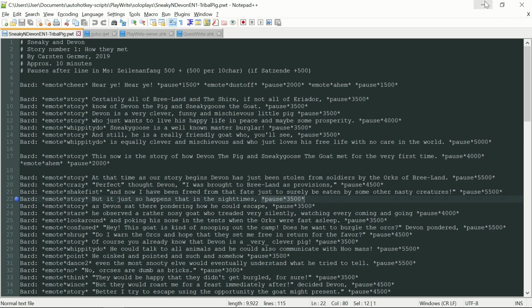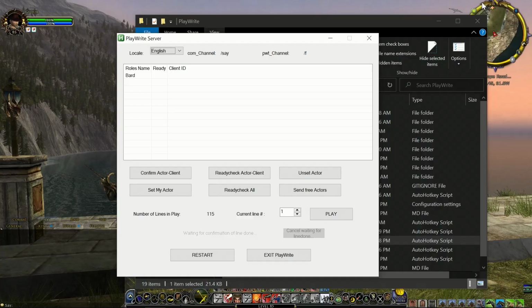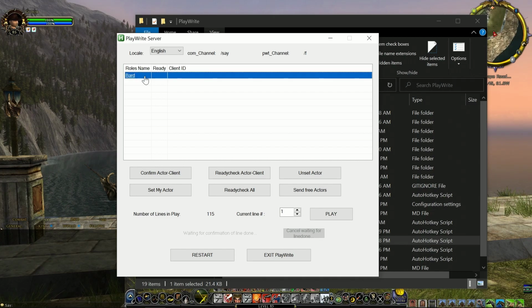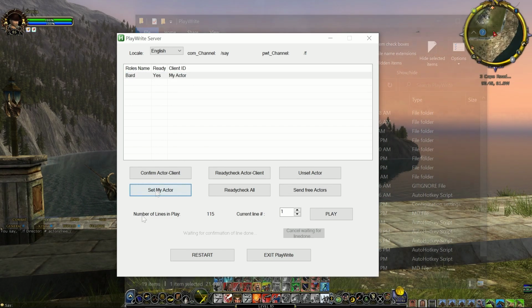So, what will be the next thing we have to do? We see, as we've seen in the script, there is one actor in this play. It's a solo play, which is the bard. So I mark this line and tell the software that this is the actor I want to play. Set my actor.